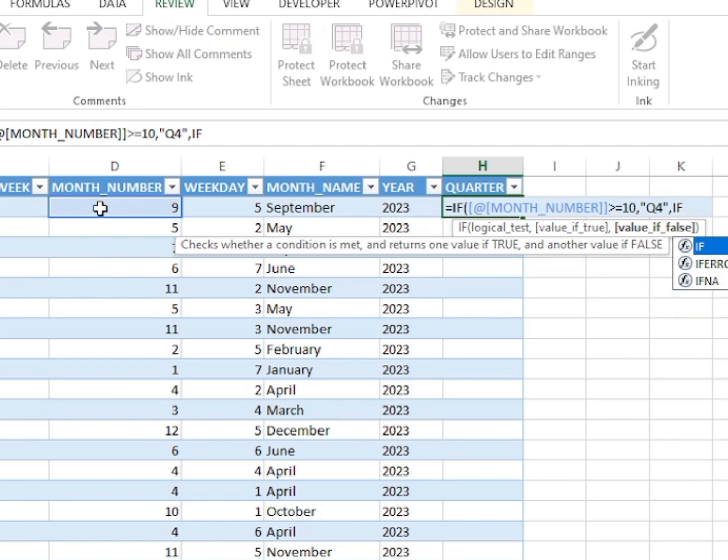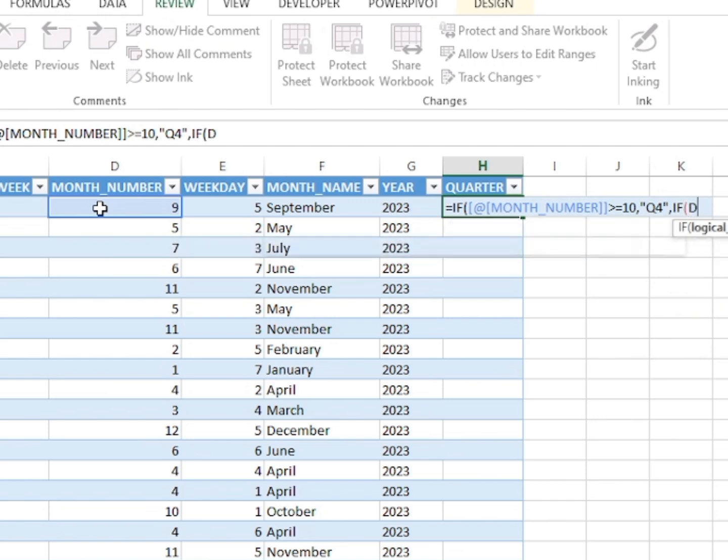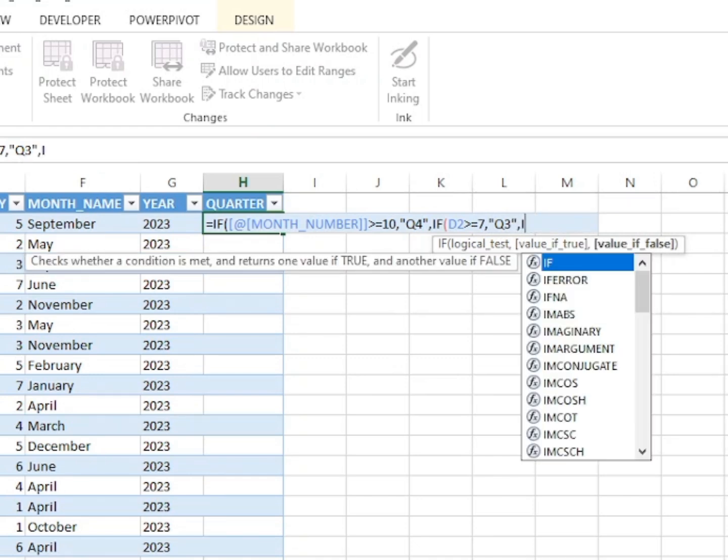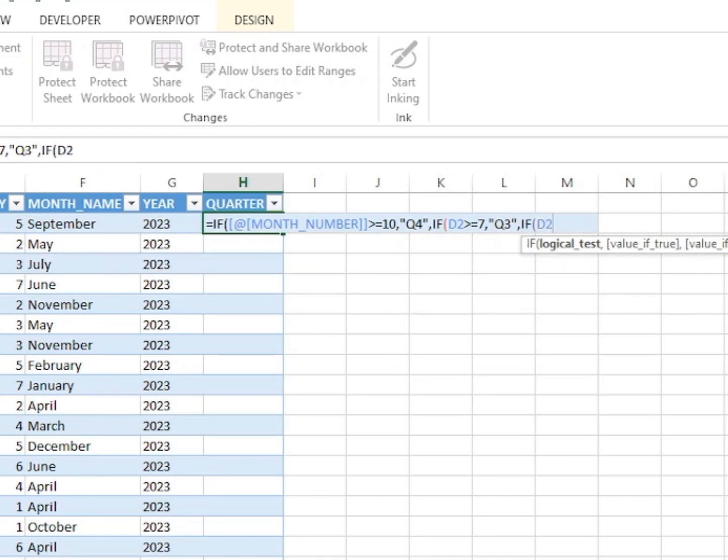So I'm going to continue again. If what is in D2 is greater than or equal to 7, that is, if the month number is 7, 8, 9, let it be third quarter. Now, we'll do that again. If what is in D2 is greater than or equal to 4, that is, if the month number is 4, 5, 6, then we want it to be Q2.